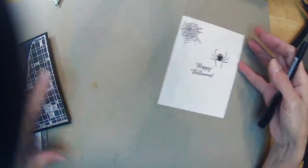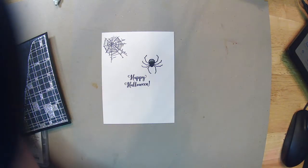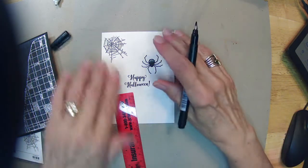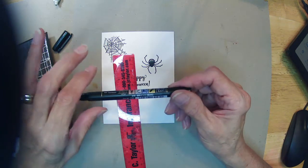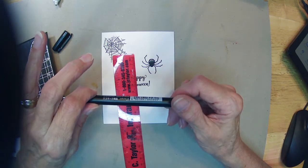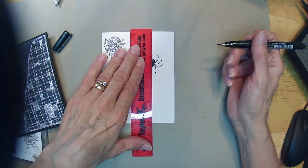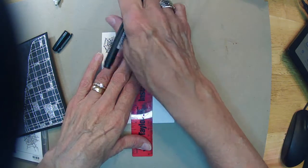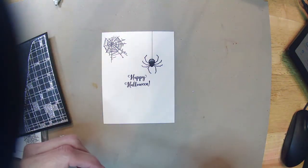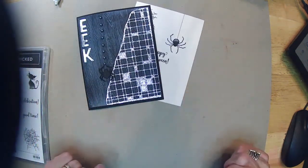After I stamped my inside, because this little spider needs something to climb up also, I just used my ruler and a fine tip black pen. This is Tombow, and I don't know what size. Usually they say like 0.08 or something. This one doesn't, so I can't really tell you what it is, but I just do a very light-handed line down to the spider. And that's our spooky little guy. Not too spooky.